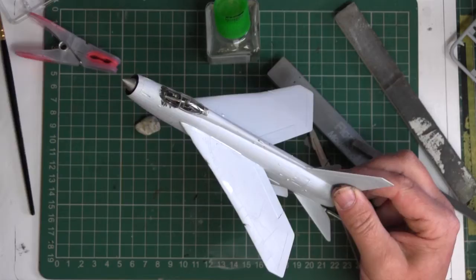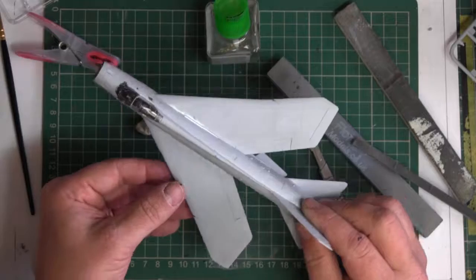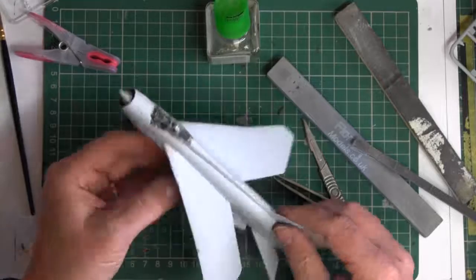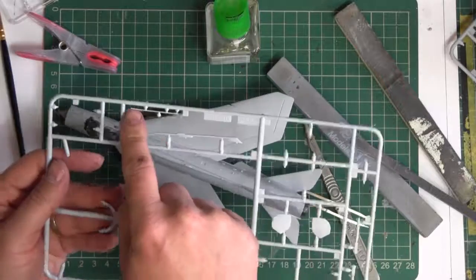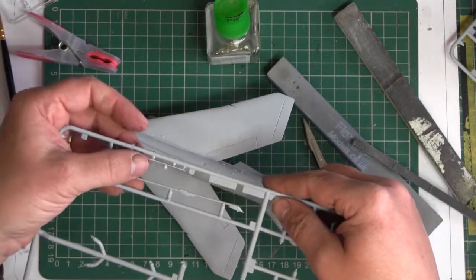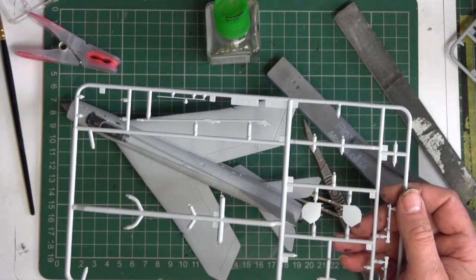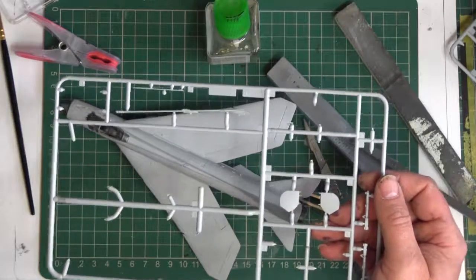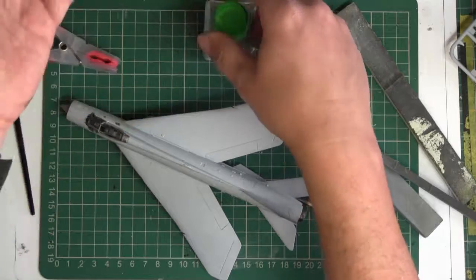Okay, so looking through the instructions, the only thing that I need to do now is add the missiles to this section here, and add this long part here that goes onto the front, which I'm going to do right at the very end. I'm going to paint that and add it on as the last thing, because that's always one of the things that you're going to break off while you're painting it. So we are ready now. We're ready to get this painted. So I'm just going to tidy up and then we'll be back.